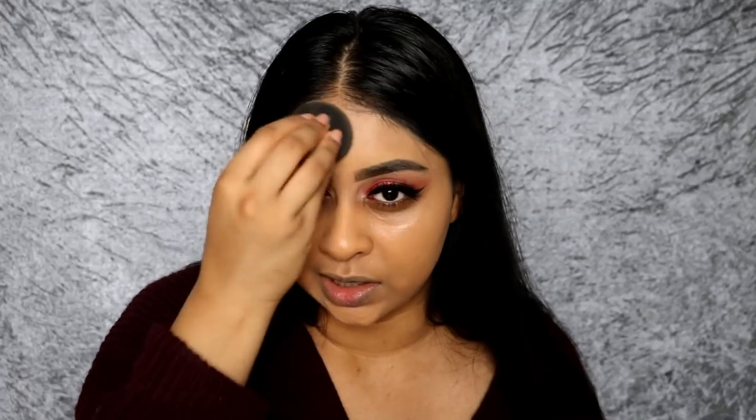It really evened out — I have to say it evens out your skin tone really nicely. Just to let you know, I have dry-combination skin. I can get a bit oily on my forehead sometimes, not overly oily, but I do tend to get a bit oily while also having really dry skin. I'll write a list of foundation shades I use across different brands in the info box, since I get a lot of questions about my shades in NARS, Tarte, and others.